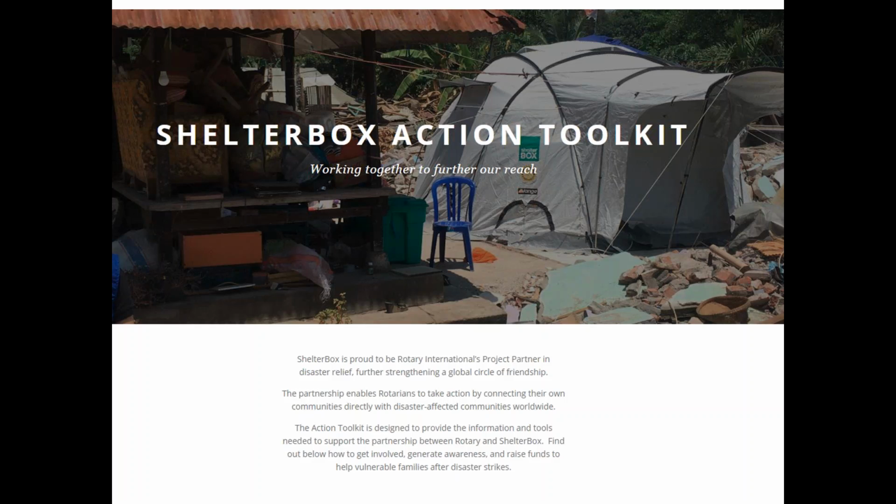I don't know, Sheree, if you're scrolling down that or if that's just... No, I took a screenshot, but I wanted to give you guys a visual. This is kind of your landing page, and what the screenshot's not capturing are the action buttons that offer you the different buckets of information that Bill described. We're really trying to parallel and mimic the Rotary website, where you have these different areas to take you to how you can get involved. We're doing the same thing for ShelterBox with a Rotary perspective. Yeah, well put. Okay, go ahead, next slide.